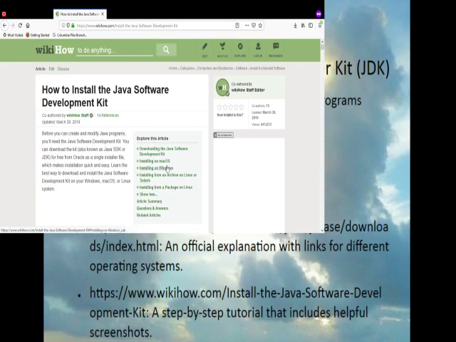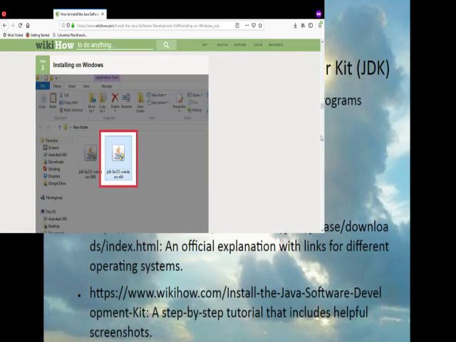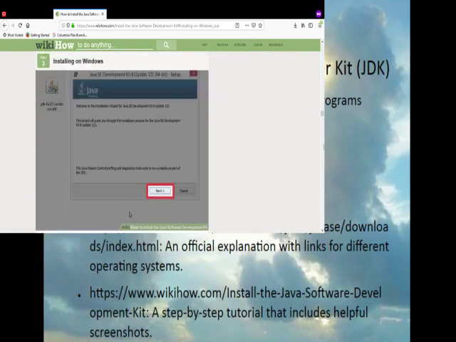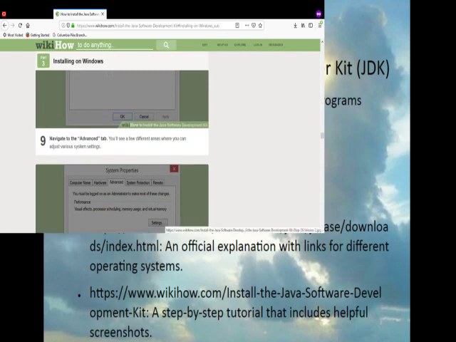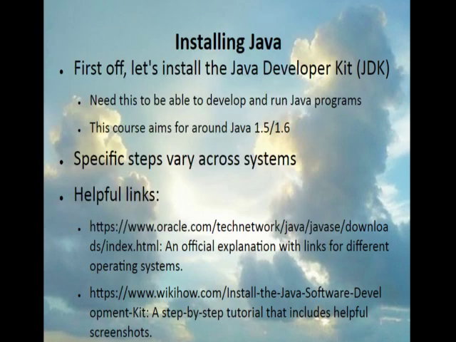And like I said, it's got screenshots. It's pretty nice, I think, and handy. Just helps you through it a little bit easier, I think. Okay? So using those two links, you should hopefully be pretty well set up to get everything installed.